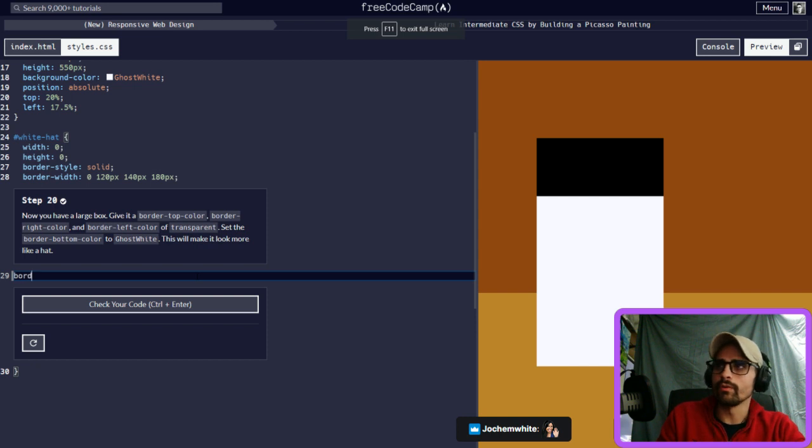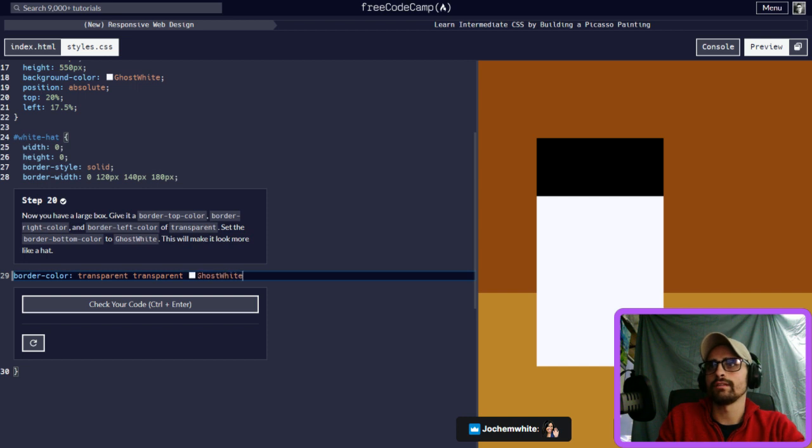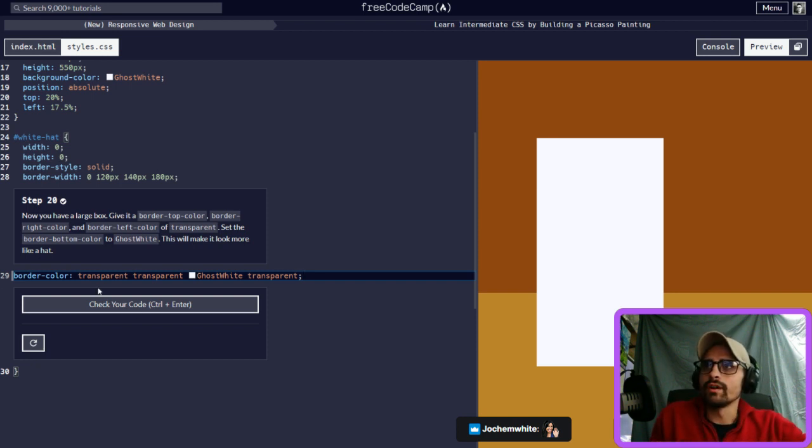So if you do a border color shorthand, great. Transparent, ghost white, and then transparent. So you can manually color each side, so the top, the right, the bottom, and left in a clockwise pattern.